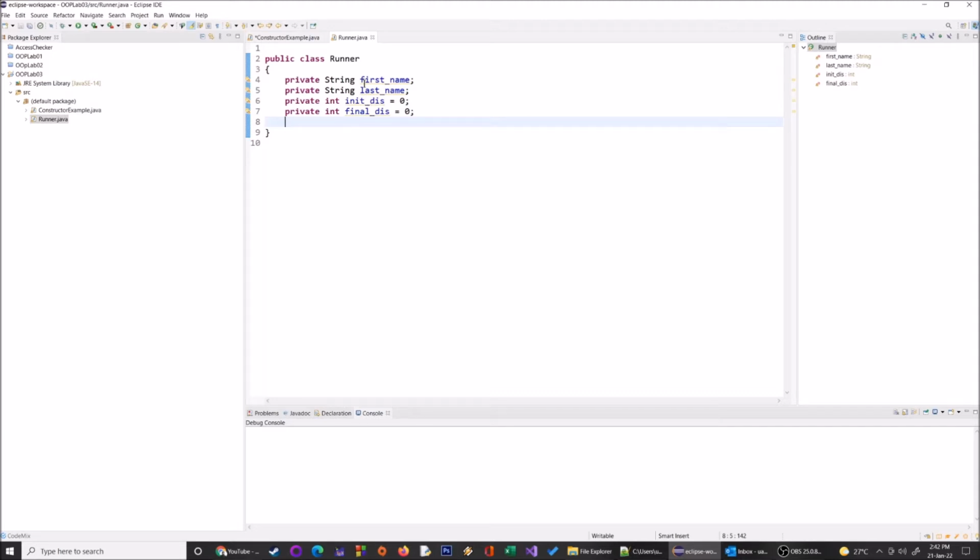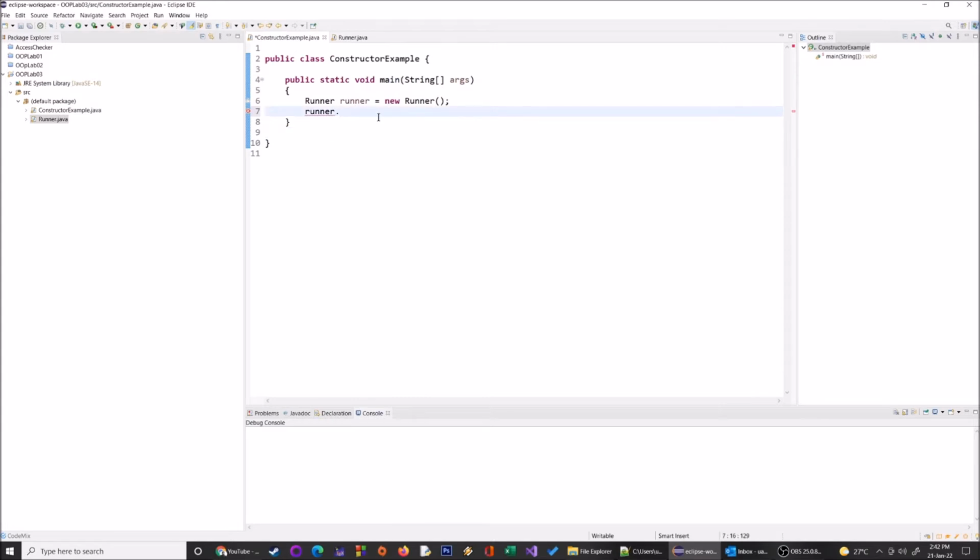And so we will need to assign the first name and the last name, and we need to assign the initial distance and the final distance. Okay, so now if we come over here, you can see that I have created this runner. This looks very much like a function. The syntax looks quite similar.